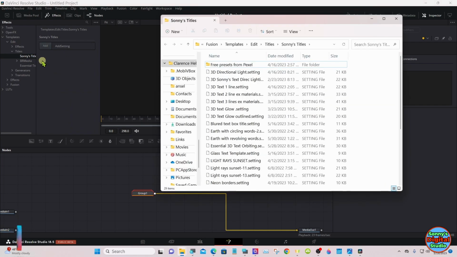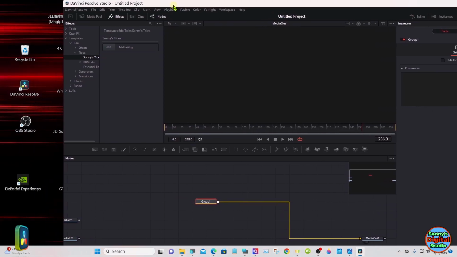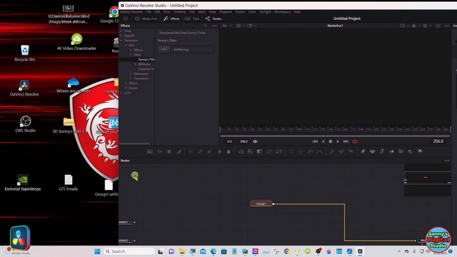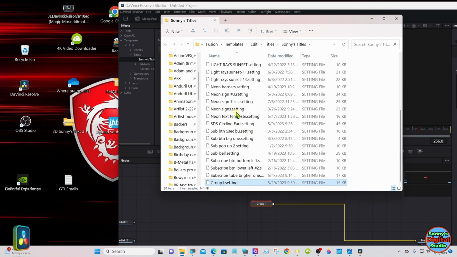That's my folder with everything I made. Right here is the one I made. Just want to drop it in.